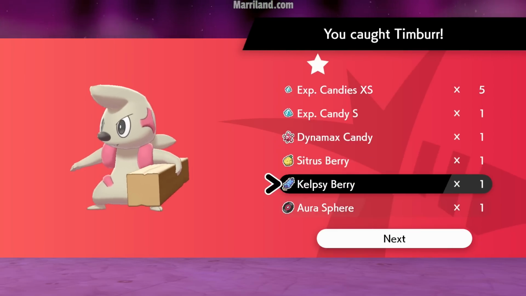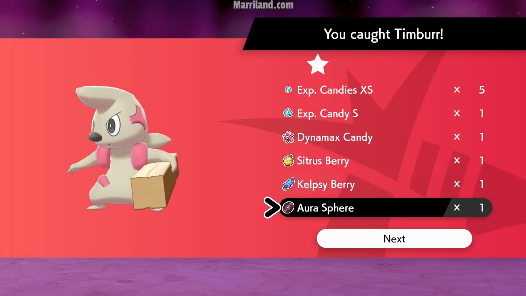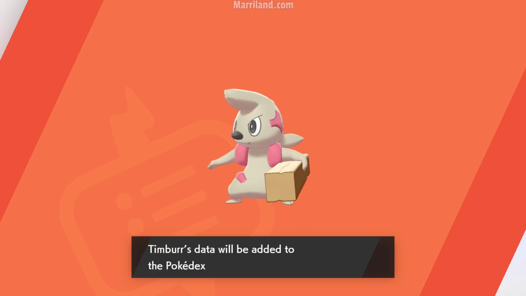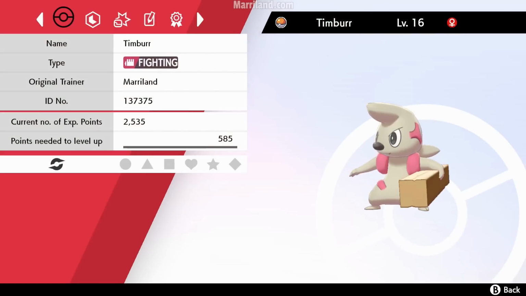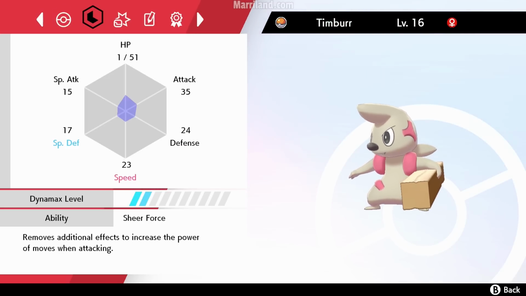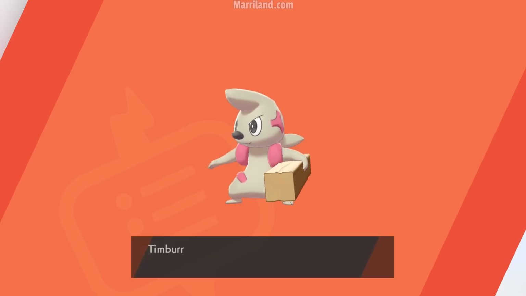Okay, so what did I get for that? I got 5 Experience Candies XS, 1 S, but also look at this, Aura Sphere, ooh. That's a good move. I mean, probably not for Timburr, but you know. Let's take a look at you. I know this thing had Bulk Up. That was a pain. Yeah, look at that, Bulk Up, Sheer Force, oof. Strong. You'd actually be a pretty good addition.